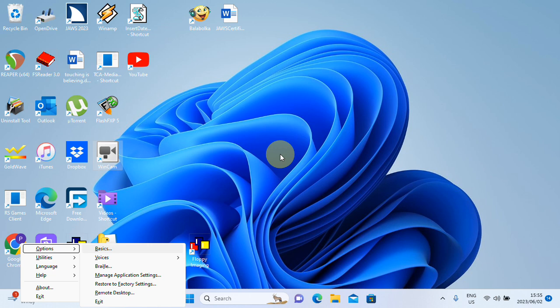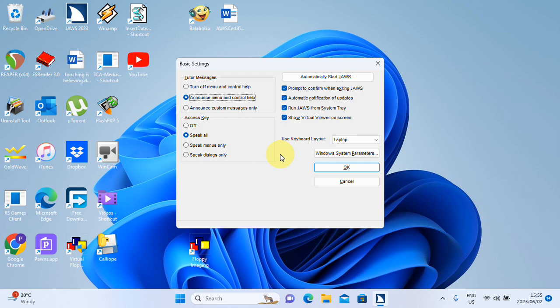I want to go in there to just do a few things with you. Enter. Context menu. Leaving menus. Basic settings dialog. Announce menu and control help radio button checked, 2 of 3. To change the selection, press up or down arrow. Alt plus T. Let's read it again. Announce menu and control help radio button checked, 2 of 3. Alt plus T. So you will find that some of these options were in the startup wizard that is here as well. I just want to show you where they are, so that you know where they are.